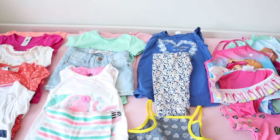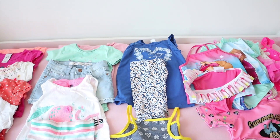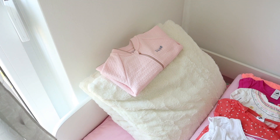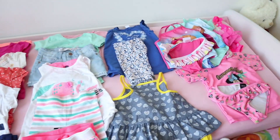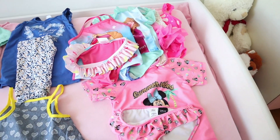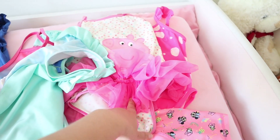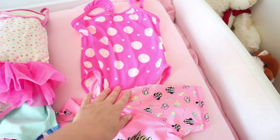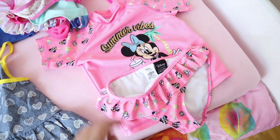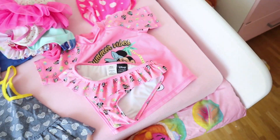Here I have another cute outfit for Audrey - I think I'm going to use this as the outfit for tomorrow on the plane, because it's comfortable and it's darker than the rest, so if she gets it dirty you won't see it as fast. I'm taking only one warm jacket - I think it'll be enough since it's Tenerife, about 30 degrees, but just in case the evenings get cold. And here I have all her swimsuits - I have so many: a sky one, Elsa, Peppa Pig. This one is from last year but still fits her. She chose this one herself because it was pink, and this one too because it was pink again. This one is for the beach to protect from sunburn, though I think it might be a little too big for her.